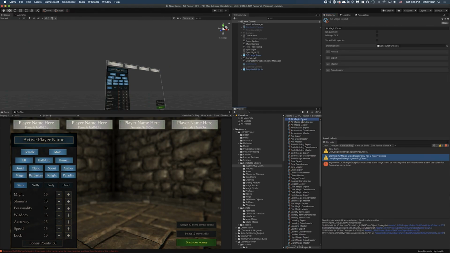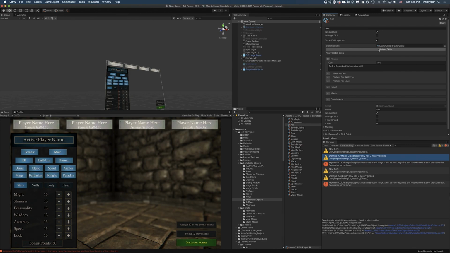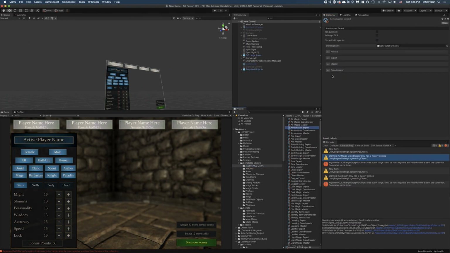So what I think is happening, and I'm just going to test this by opening those, going back to my axe and reload skills. Axe expert. Okay, so what I think I did was when I load this in the inspector, it adds the 4 skill types. And so all I really have to do here, kind of a silly solution, is just load each one of these in here.